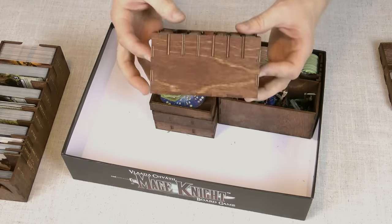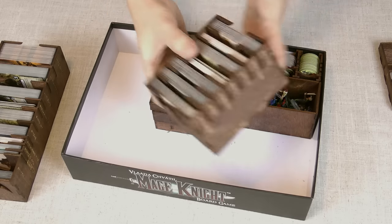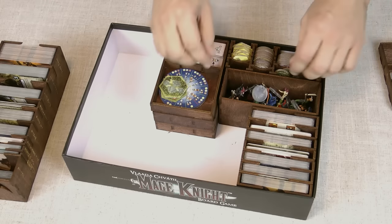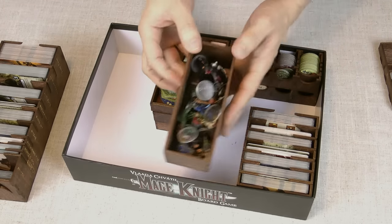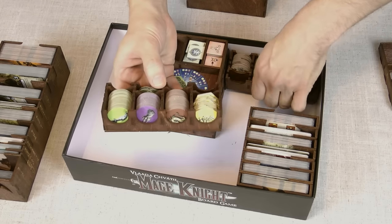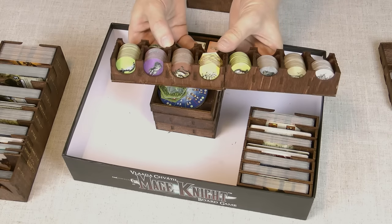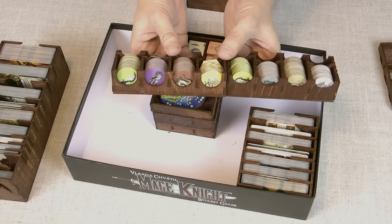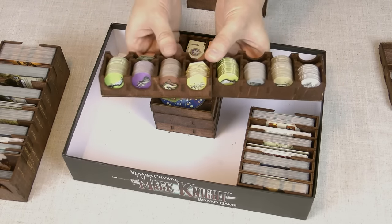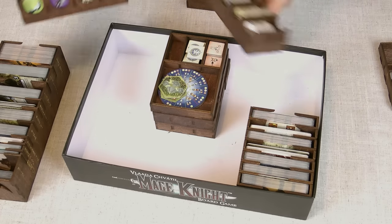All of the characters go in here — there are seven spaces for the seven characters, which covers all of the ones in the game including all of the expansions. The enemy tokens are next. These come in two separate trays, which is going to save setup time — you can put these by the side of the board and draw from the front whenever you need them. Obviously you want to shuffle them before the start of the game. Here are all of the enemy tokens from all of the expansion sets.